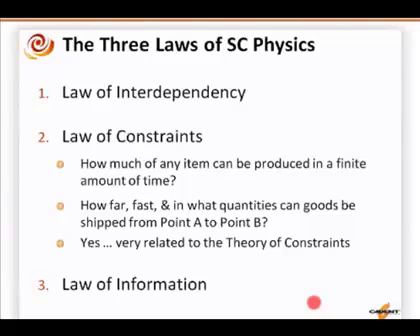As we've elongated the supply chains with many companies outsourcing production to various locations around the world, particularly centered in Asia, the factory that used to be next door to your DC is now halfway across the world. So there's a limit of how quickly you can move product from point A to point B. And we called it the law of constraints because, yes, it is very related to the theory of constraints.